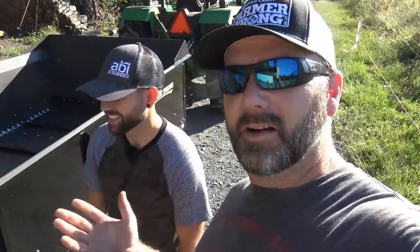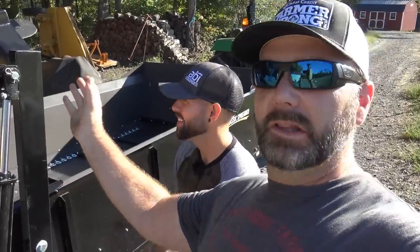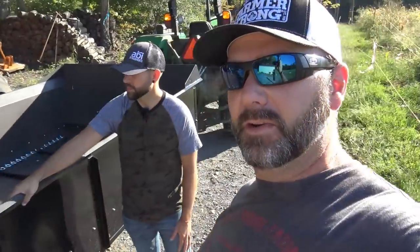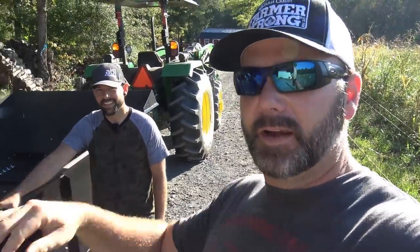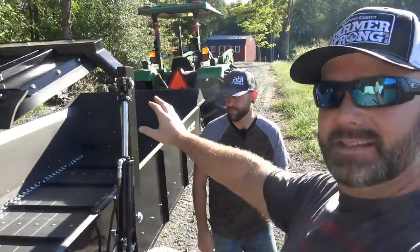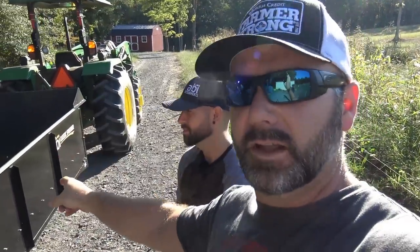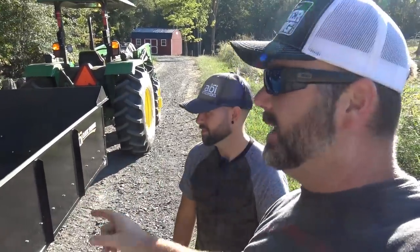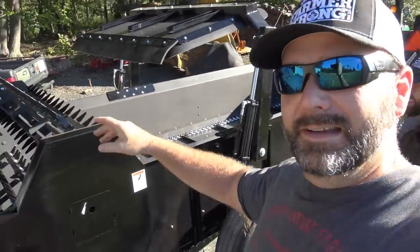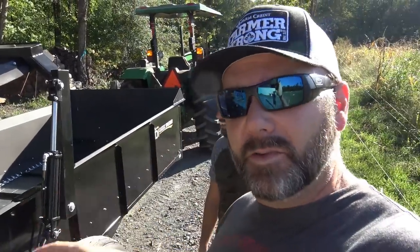So this manure spreader also comes with a gigantic end gate. Now the end gate, you close it down over top so that no manure drops out the back when you're loading up. And when you get ready to run it, you raise this end gate up and it knocks the top of the manure down to a manageable height. So in other words, you can load this thing as full as you want to load it. It's never going to be too heavy, and this will knock it down to the manageable height that you need to run it through and smack it and make a mess with your poopy, but break it up so that it can be usable for the soil.